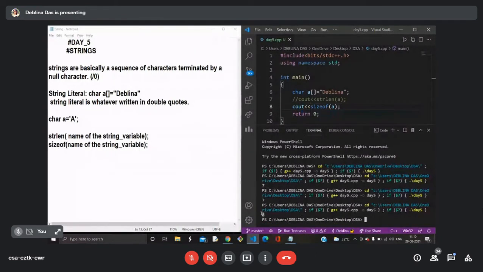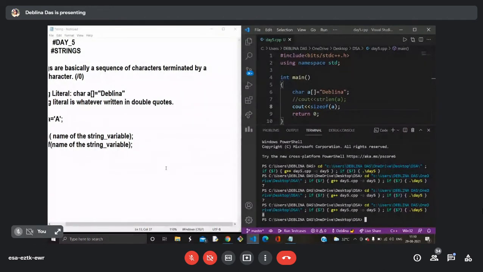So here you are getting 8 as the answer, because the sizeof operator also counts the number of bytes present there. So it also counts the null character there. Okay. So this is one thing.